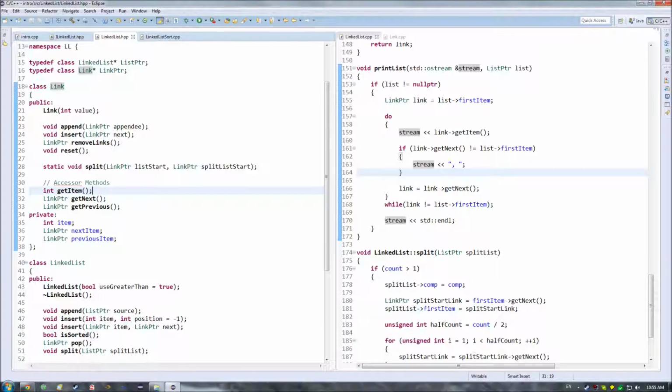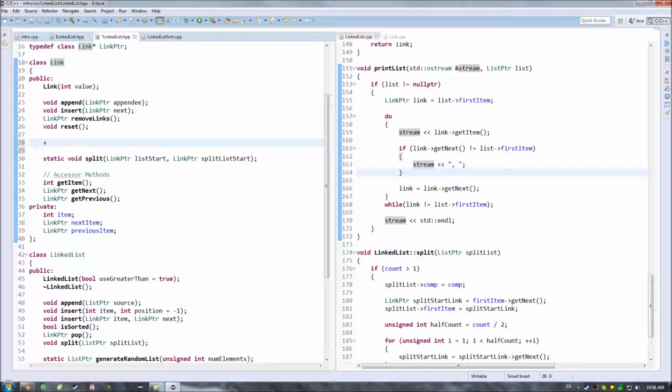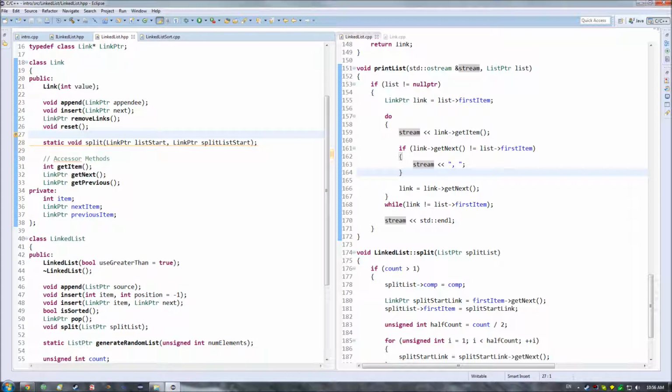In today's episode, we're going to take a look at operators and how you can overload them so that they have unique functionality for a given class. By that I mean, if I, for example, want to be able to add together two links without having to get their items first, I just want to use the operator of addition. That would require me to end up overloading that operator, because as it is right now, that will not work.